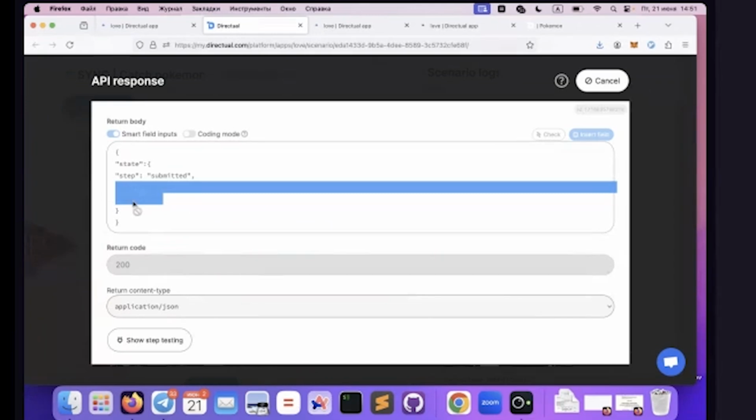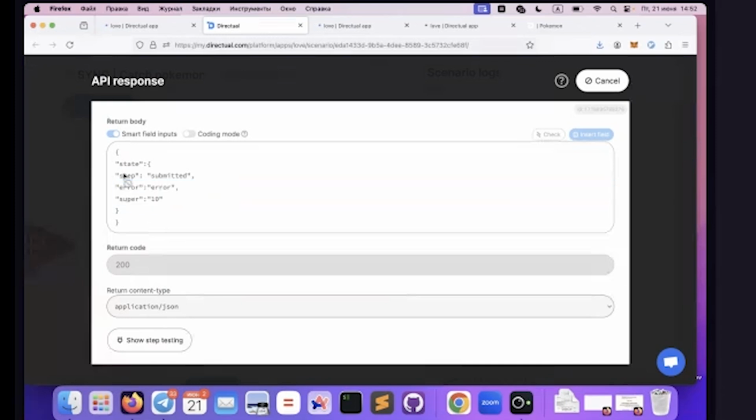In our case, these keys don't work, and we can set only one step, submitted.